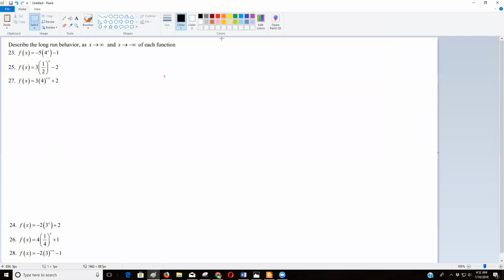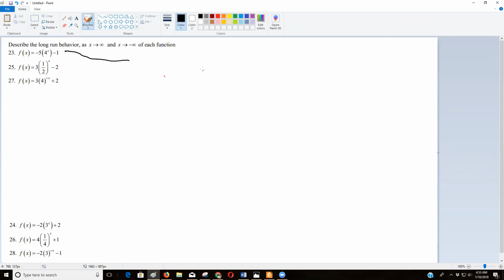Okay, so this is from section 4.2 in the David Lippman book, and we're going to talk about ending behavior of some exponential functions. So for this first one, this is out of that yellow notes packet, at least from the fall of 2017. It was a yellow notes packet at Oxbow. I'm looking at problem number 23.